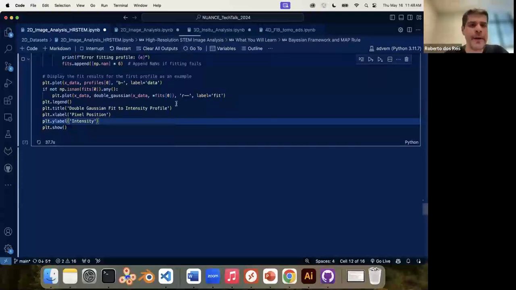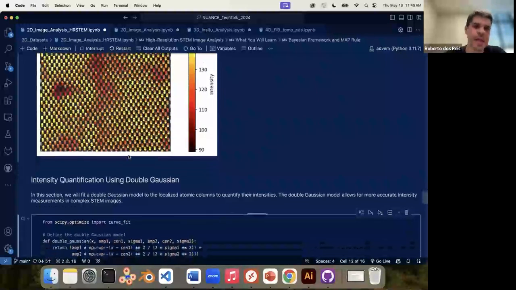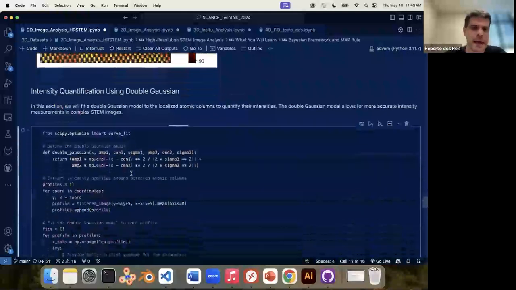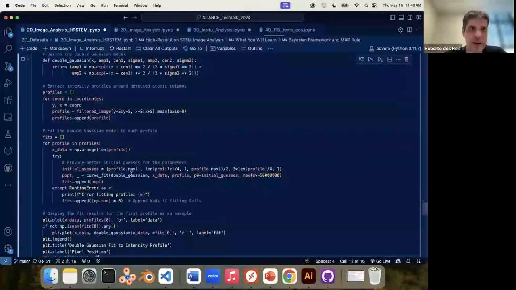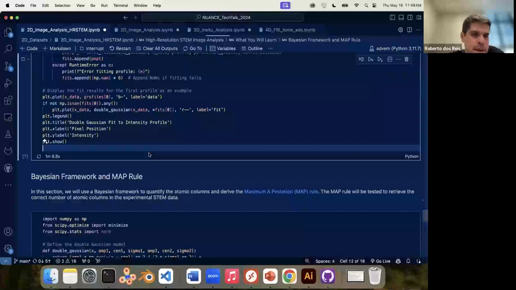One thing that you might have noticed is that for all these plots, we can bring any of the functions that we did in the first notebook to this one, so you make it more visually appealing. You can change color maps as well, and you can add a scale bar, etc. Once you have that framework, you can basically just change the image that you are trying to analyze. I think when I ran this morning it was about 2 minutes.